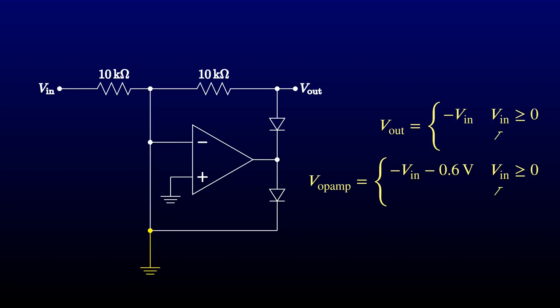If, instead, we give the circuit an input voltage below ground, then of course the current in the input resistor will flow in the opposite direction. Now it's the top diode that can't provide the balancing current. It will flow through the bottom diode instead.